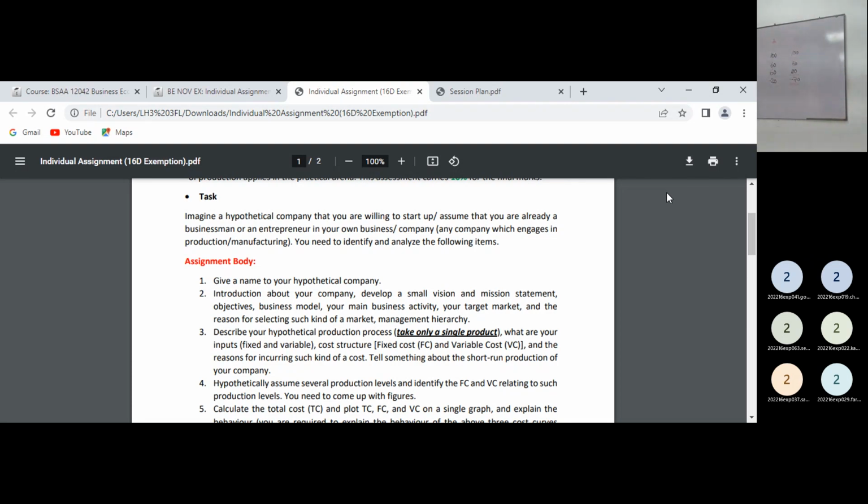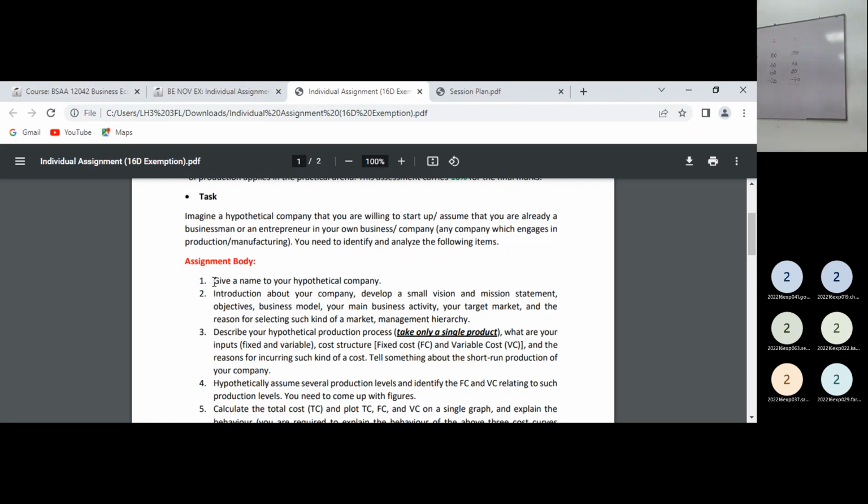Then let's say if you are going to open a particular shoe shop, right? So you have office wears, then casual wears, party items, right? Likewise, pick one. If it is office wear, it's office wear, a shoe. Likewise, only one product you need to consider. That's the first thing that you need to do. Simply, this is something like a proposal for a business plan, in a very simple way.